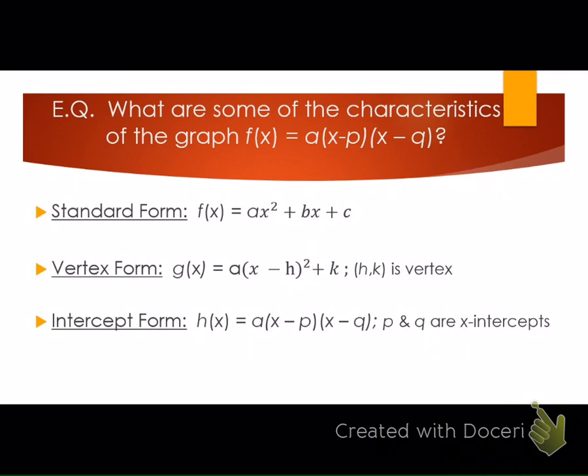Now, before we go any further in this lesson, let's talk about an intercept. We have talked about this before. So let's see what you remember. Can anybody raise their hand and tell me what an intercept is? Hey, Joshua. Where the lines cross. Where 2 lines cross, or where a point and a line cross, all right? So today when we're looking at intercept form, we're looking at the place where our graph is going to cross or intersect the x-axis.